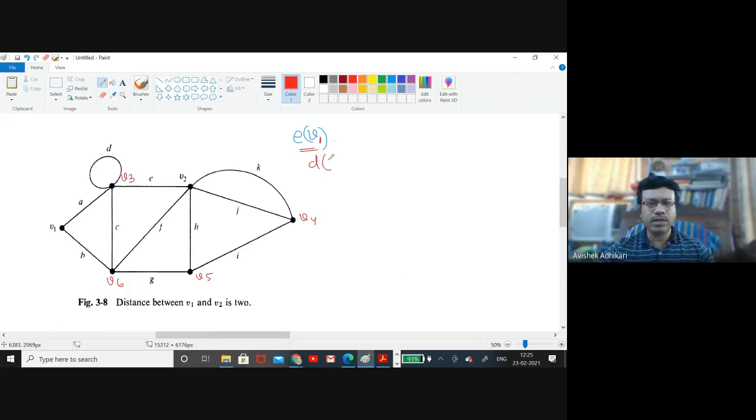So distance between V1 and V3 is 1. Distance between V1 and V6 is also 1. The distance between V1 and V2 is basically how much you have one such path, another path, that is 2. You may also come through this 1, 2, 3. So 2 is minimum. You can also travel like this and then come to V3. So V2, then it would be even more. So the distance between V1 and V3 is basically 2.